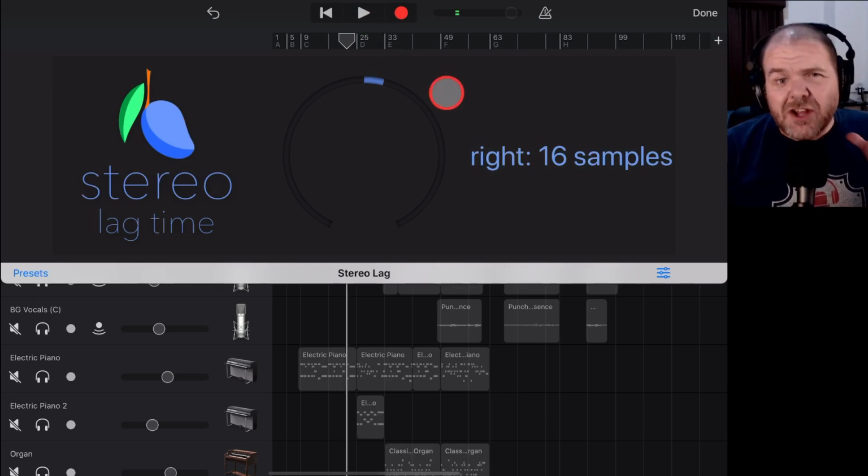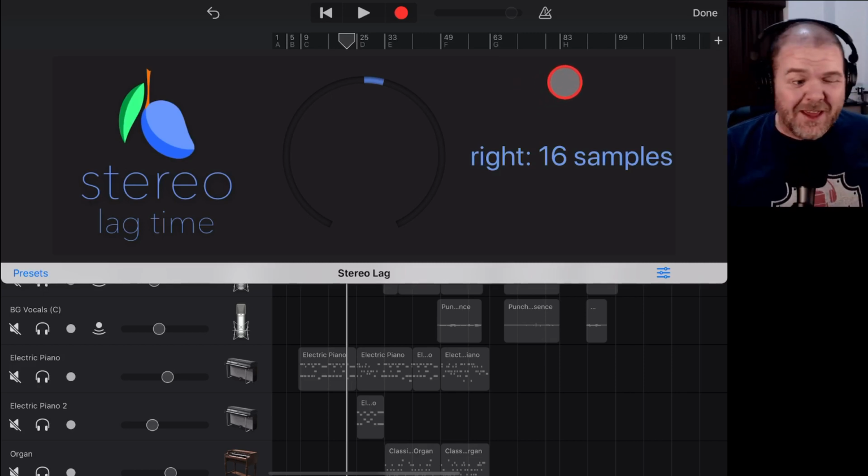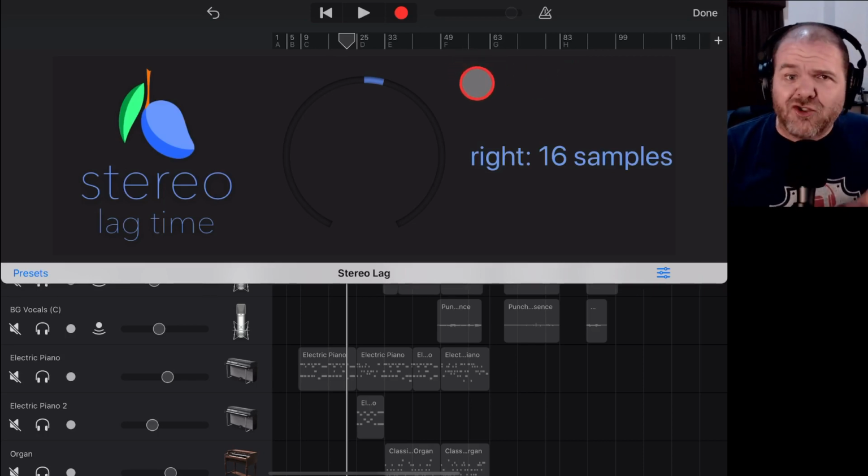So it just creates a little bit of separation. Now you might be saying, yeah, that's cool, but maybe I don't want that on my main track. Well, I'm glad you're thinking that, because often with these sort of tricks, we don't want them right there on the main track. What we want to do is duplicate our main vocal track and then add it to our duplicated track. So let's show you how to do that now.